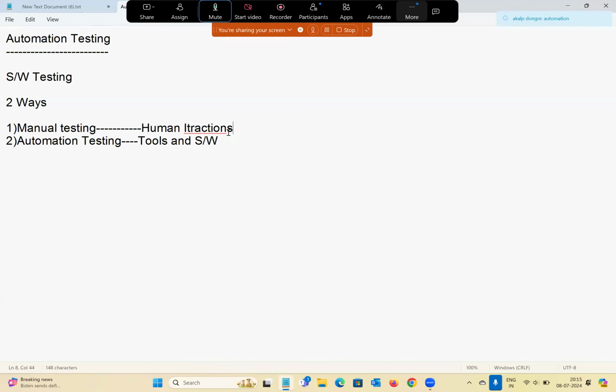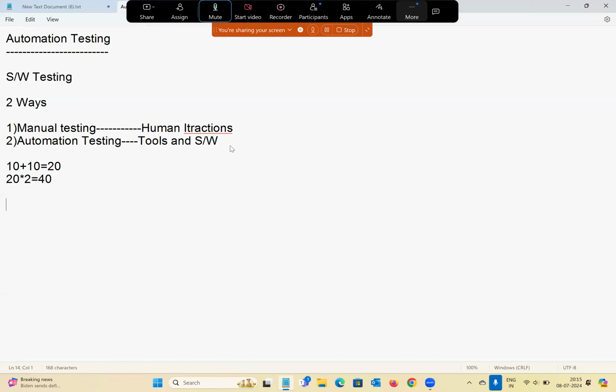Many students have one doubt: if I am able to test an application manually, then why are we going to automation testing? See, 10 plus 10, what is the output? Simply 20. 20 into 2, then 40.